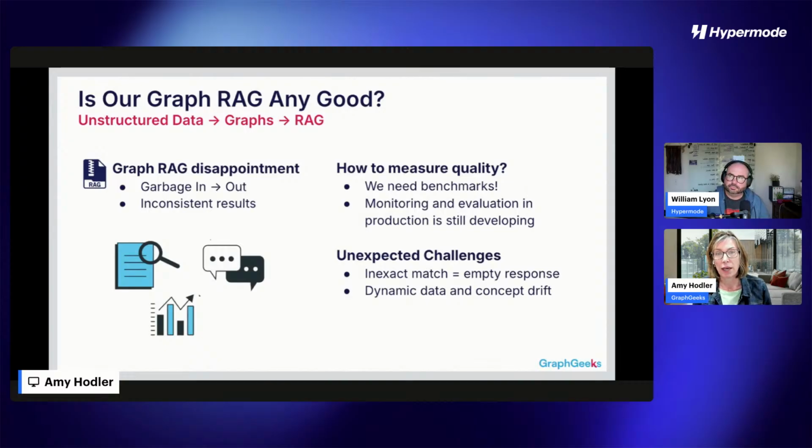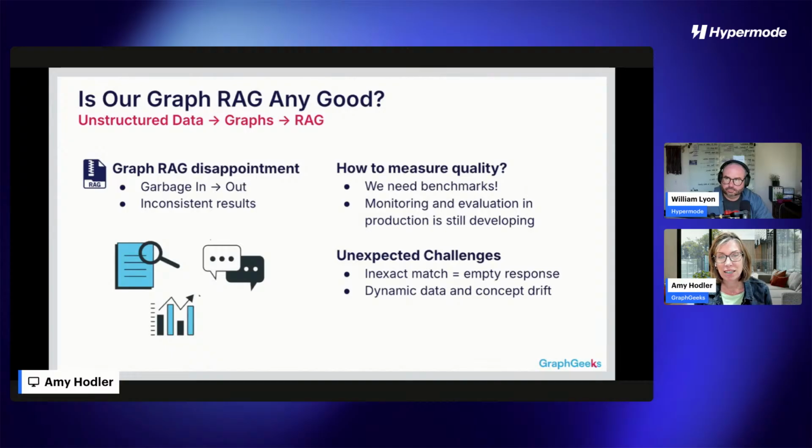And I do talk to people a little bit about being careful of GraphRAG disappointment, and this is the classic garbage in, garbage out. So what I was just talking about, building a good graph can be a little nuanced. And if you build a really bad graph, you're not going to have good GraphRAG and good retrieval, especially if you have bias in your models, if you have a lot of dirty data. So you don't get away with that just because it's the latest coolest thing, GraphRAG.